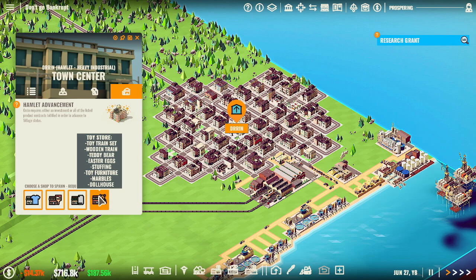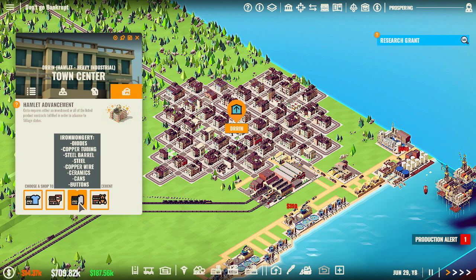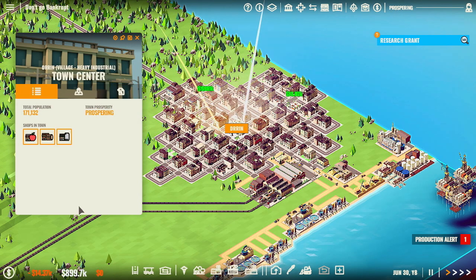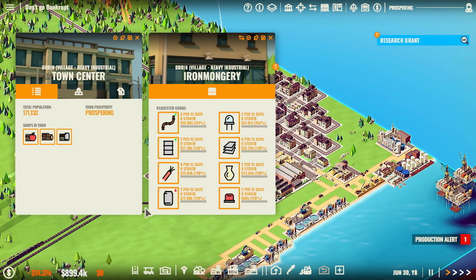And then the last one's going to be a toy store, which is going to be a bunch of wood and probably metal maybe being used to produce those toys. Or plastic, I guess, not metal. So for right now, let's do the iron one, because this is going to allow us to start making stuff with copper, and hopefully that'll help in the long run here. So we can see the recipe, or the items at least.